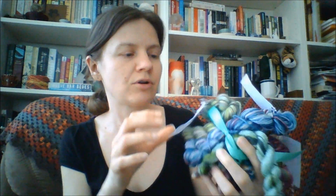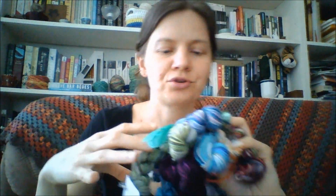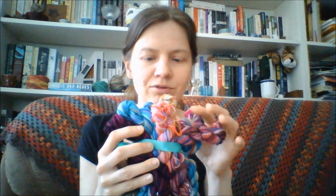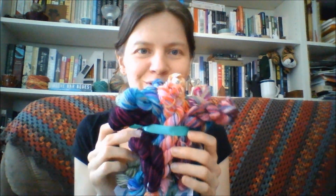base. And there's some hedgehog fibres in here. There is some Drops Fabel, some Manos del Uruguay, which I've never knit with, which I'm looking forward to. And these are all going to be going into my blanket. And then by the size of these, it looks like I'm going to be able to make all sorts of other fun things with them. So that is way more than a few minis, but thank you, they're going to be fantastic.